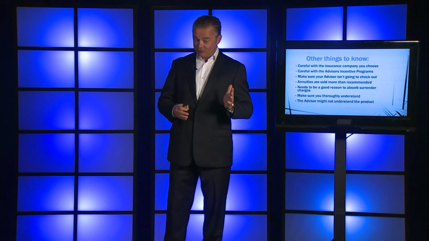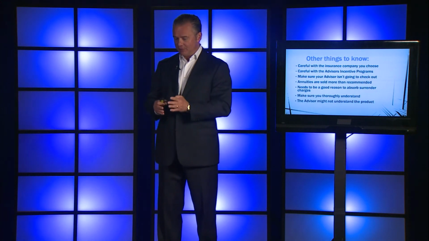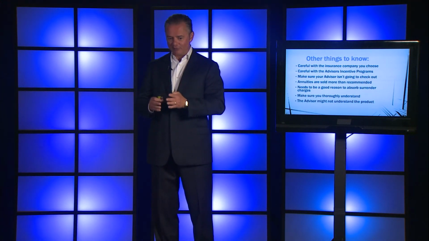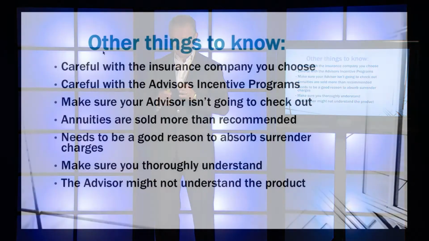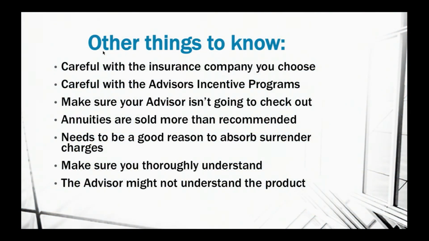Now, as you've learned, not every annuity is right for everyone. You need to pick the right annuity that meets the objective and your needs, and it may not be the one that's linked to the incentive program. But if the advisor is selling the one that's linked to the incentive program, then you're going to end up 3 or 4 years down the road unhappy because you didn't get into the right program.